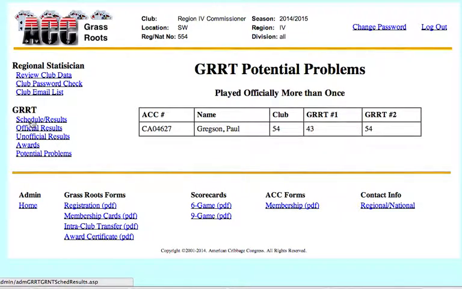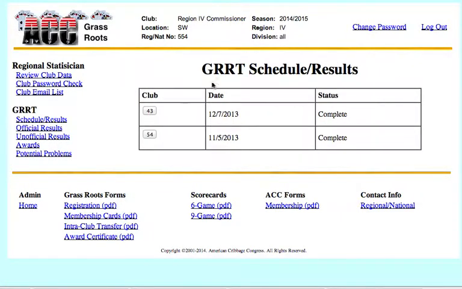You just use this area in conjunction with the results that you receive in the mail. Once you've worked through this entire list and all of the local regionals are on the schedule and posted, then you're good to go. Obviously, it's up to you as to whether you enforce that the clubs enter the results themselves, or whether you want to give them the option. It's up to you as the commissioner.